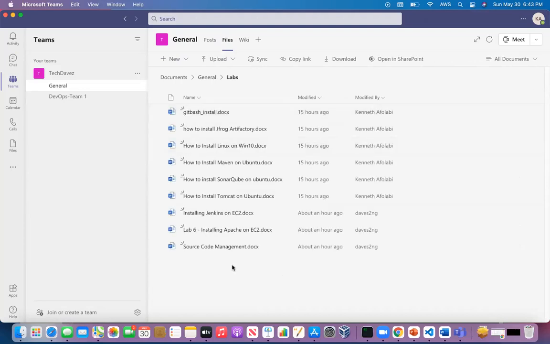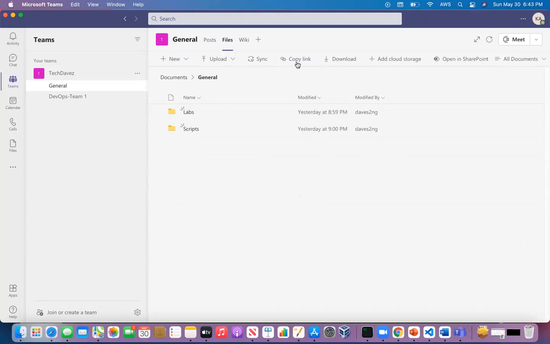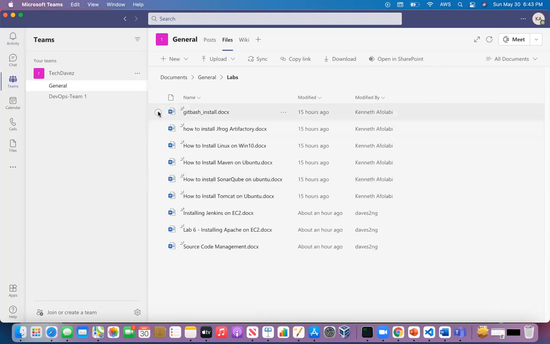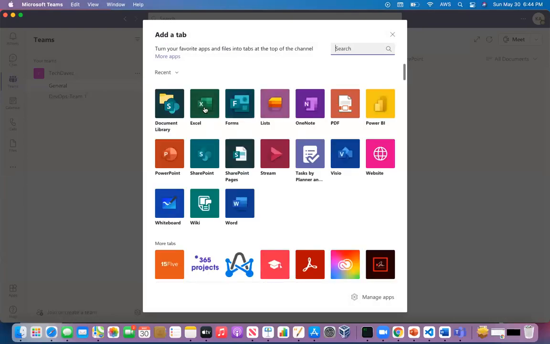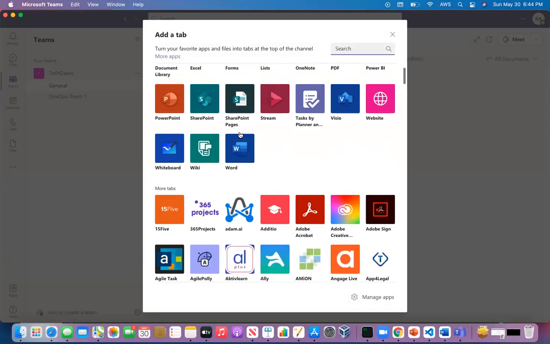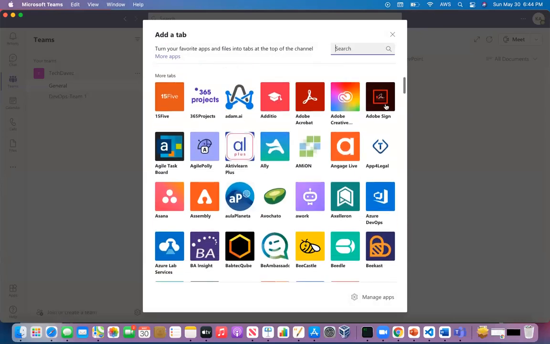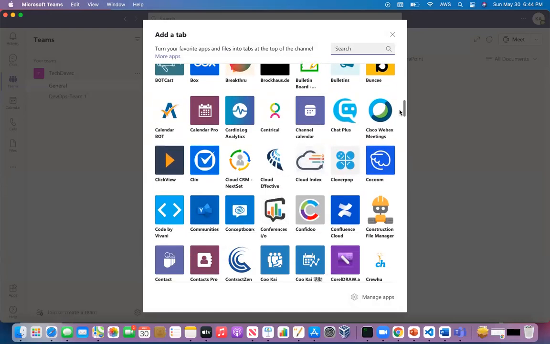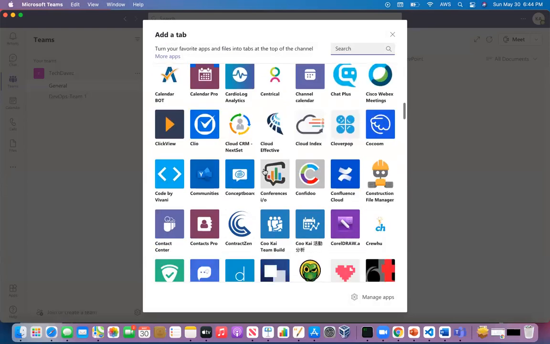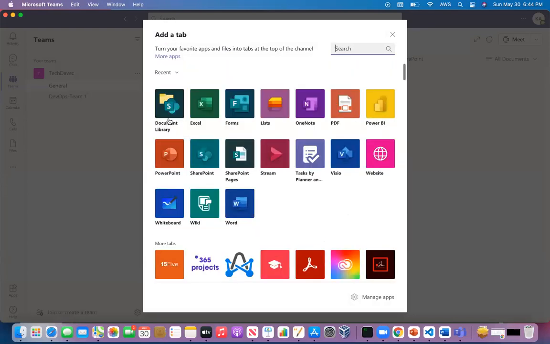It's so cool. You can do so many things in it, and you can just send a link to someone. You can download them directly to your computer from here. Click on it, download. If you click on this plus, you can do a lot of cool stuff here too, like integrate it with Excel. This is PowerPoint. These are Windows tools, very powerful. See Adobe, a lot of things that you can integrate with it. WebEx is a very popular tool that is very similar. You see so many tools that you can add, and then you can add Microsoft Word.